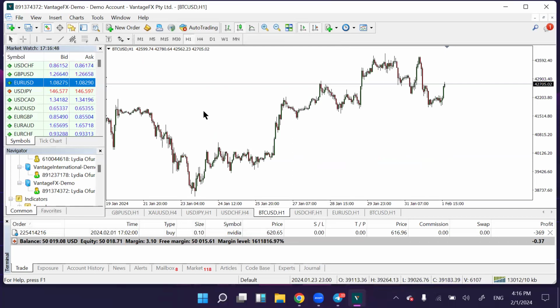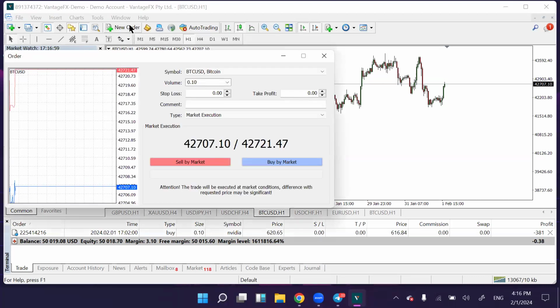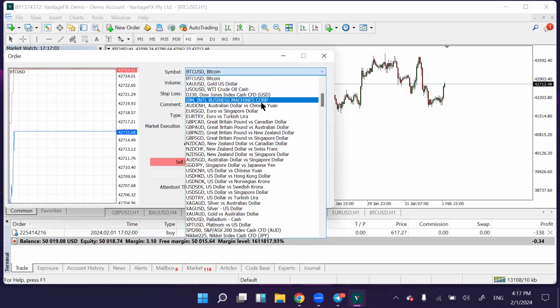Once you click on new order, BTC is what will appear by default. Then you can select from here and look for Euro USD.